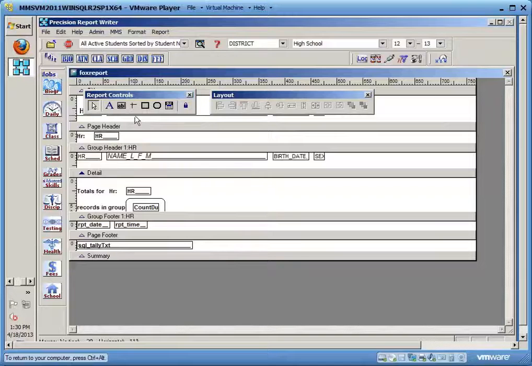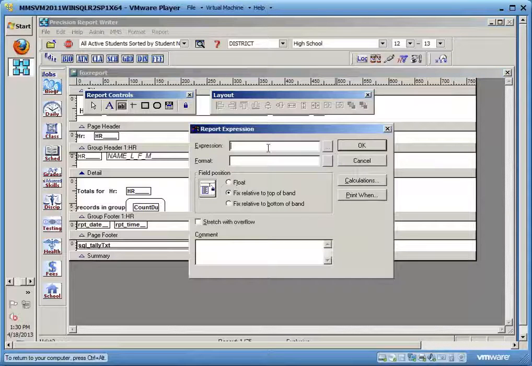And the way that you add a new field to a report that you've already started to customize, number one, you need to add the data item to the list of data items in the report setup, as we already did. And then in the layout, you'd come to the Report Controls menu and click on the AB button. That's going to allow you to add a new field. You get the plus sign there, position that where you want this information to display, and when I click, because I've said I want to add a new field, a screen pops up for me and I simply type the field name in this expression box.